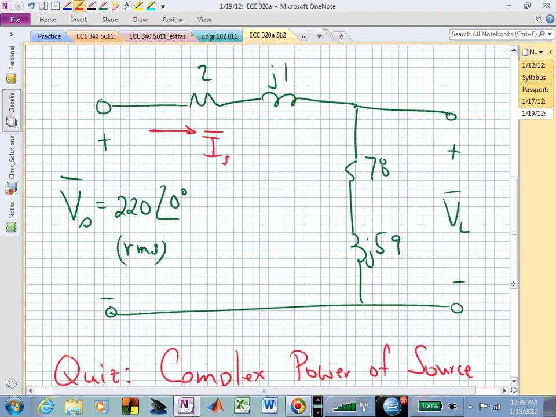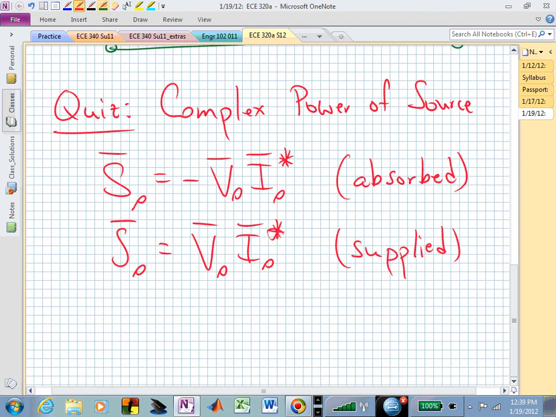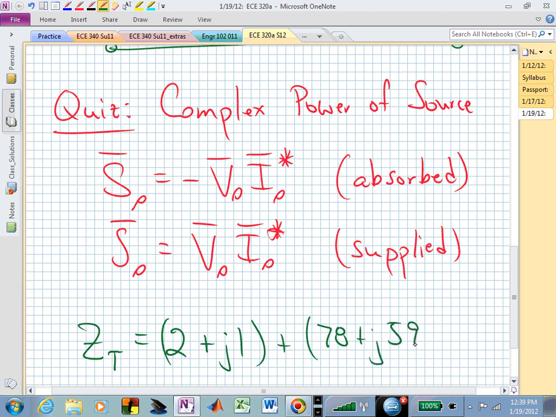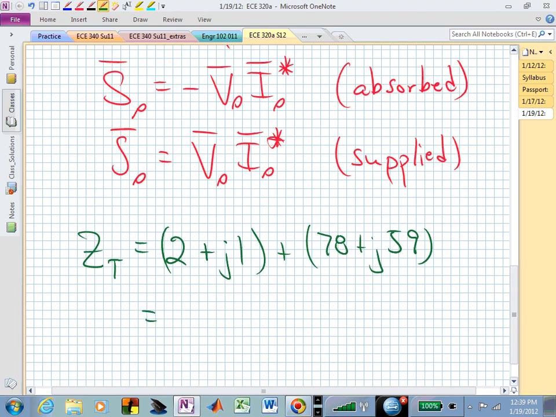The equivalent impedance is the sum of all of those. And I won't typically bar Z. It's going to be a complex number, but I probably won't put a bar over it. This was now the line impedance plus the load impedance, or I now have 80 plus J60 for the total impedance of that system.